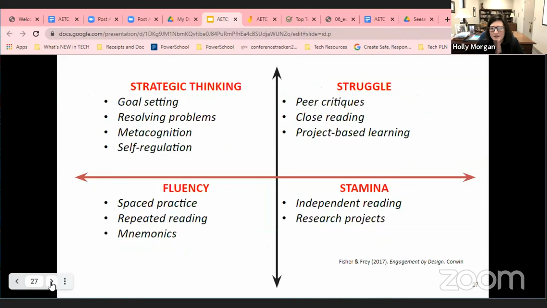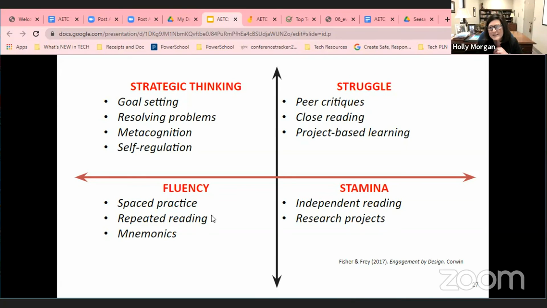Oh, great. I see we already have one response. For virtual field trips, I could have students design a field trip to their favorite historical spot. That's right. Instead of you taking them on the field trip, put them in the driver's seat of their learning and have them design. And you could incorporate math. You could have them do a budget for their virtual field trip. You could incorporate geography and have them map out the distance and the path they'll take to get there. Now that would be interesting. I need to have my own 11-year-old do that as well.